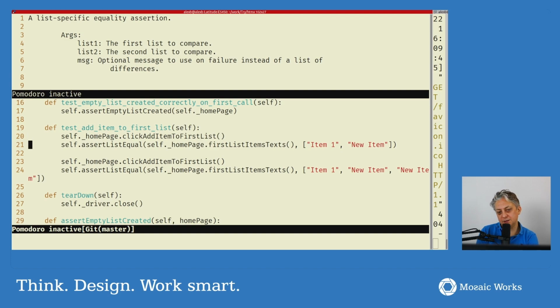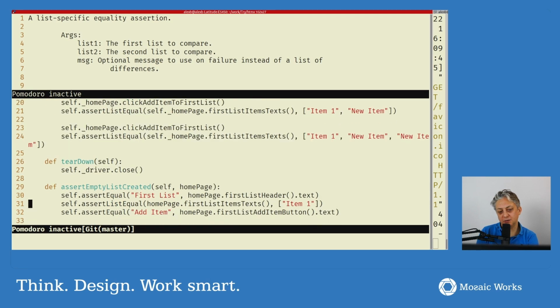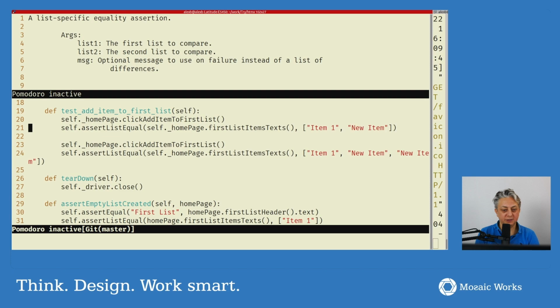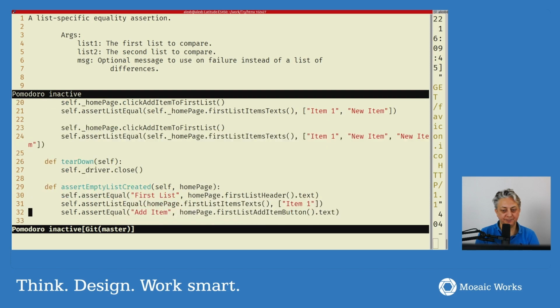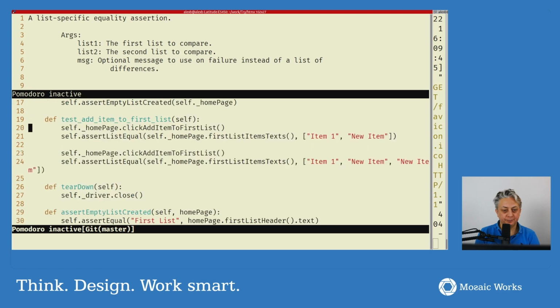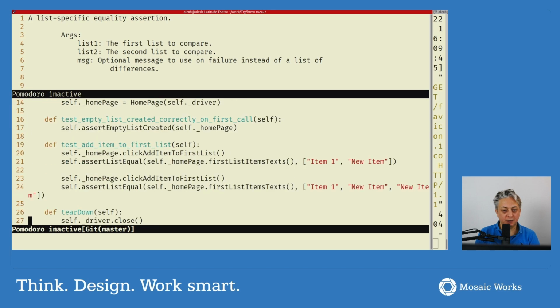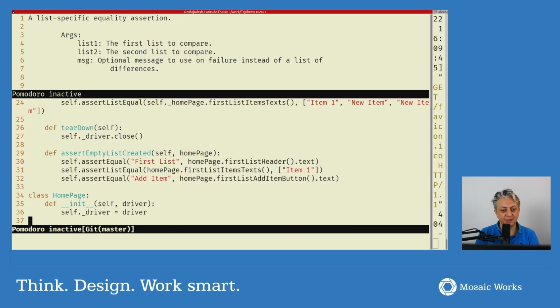So we have this, and then we check this. But we might as well check that all these things exist, right? First list, so we have the header, we have the list of items, and we have add item. So instead of having only this, we could have this and this as well. And then our test becomes click, assert list is, click, assert list is. Let's see if I can. So how would I do this? I think I can duplicate this.